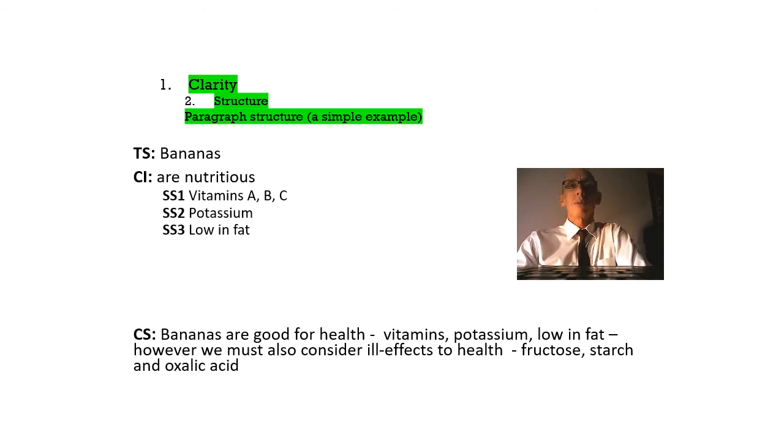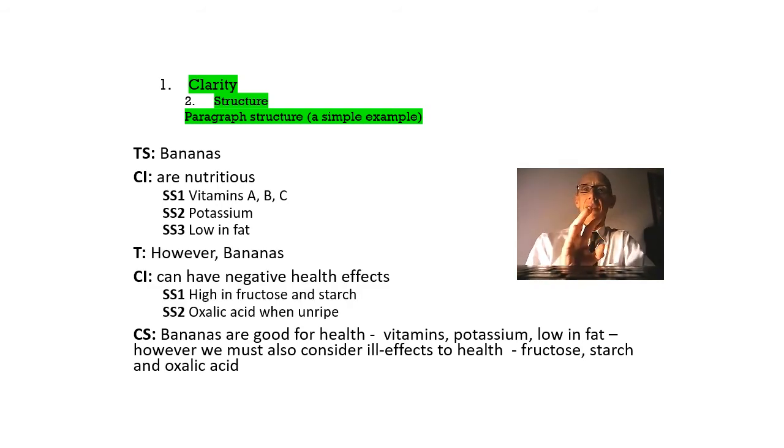So it's quite possible to have more complexity in a paragraph, obviously. So the same paragraph here: bananas are nutritious, vitamins, potassium, low in fat, and then bananas are good for health. However, life is rarely that simple, and there's often a counterpoint. So here's the counterpoint. Bananas can have negative health effects because they're high in fructose and starch.